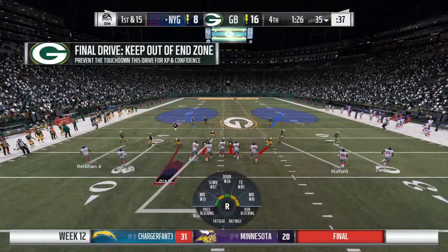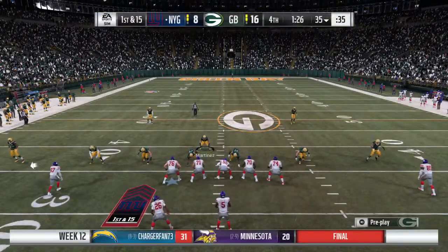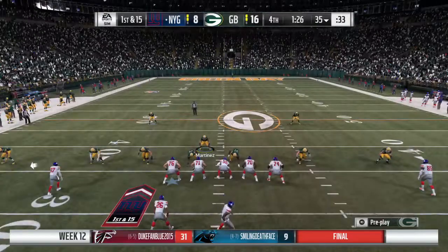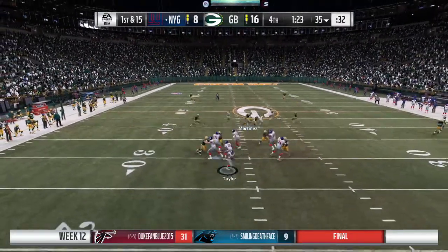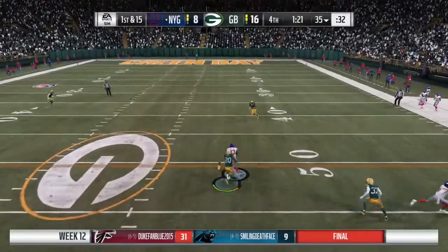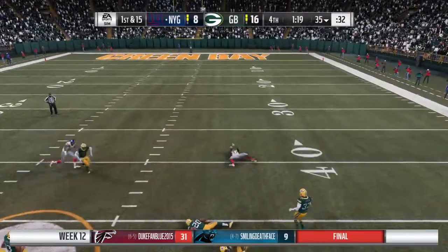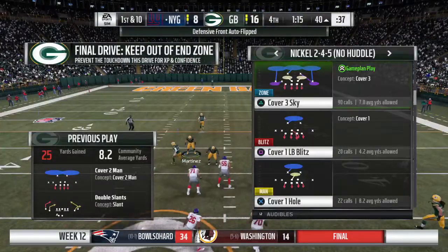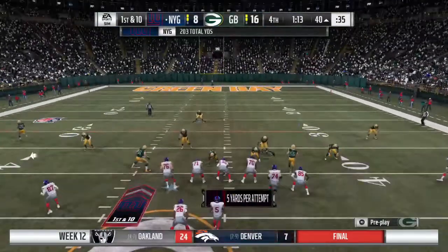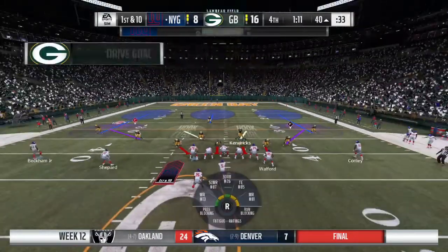Here we go again for the grizzled vet. A false start backs him up 5, 1st and 15. Back to throw. He's got the hook up to Odell Beckham. And they've got it well across midfield down to the 40 before it's all said and done. A really nice gain of 25 yards.